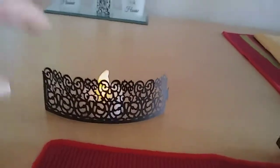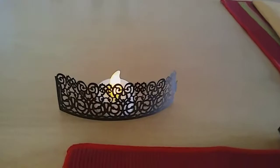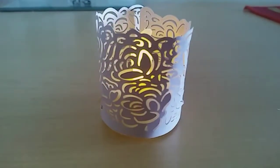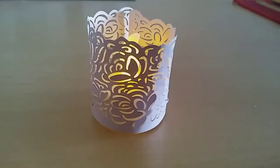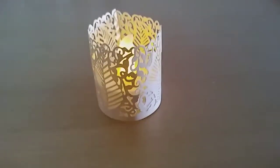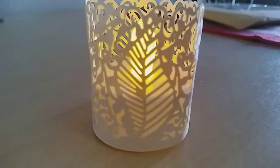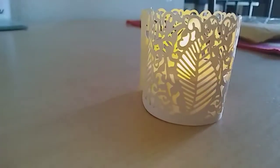They look beautiful with the black ones or the white ones. I haven't even tried the white ones — let me try them real quick. Okay, there's the white one. It's very pretty. I'm going to try the beige one now. Here's the beige one. They are so pretty. Look at all that detail. I love the little flowers — I mean the little leaves. The designs all the way around.